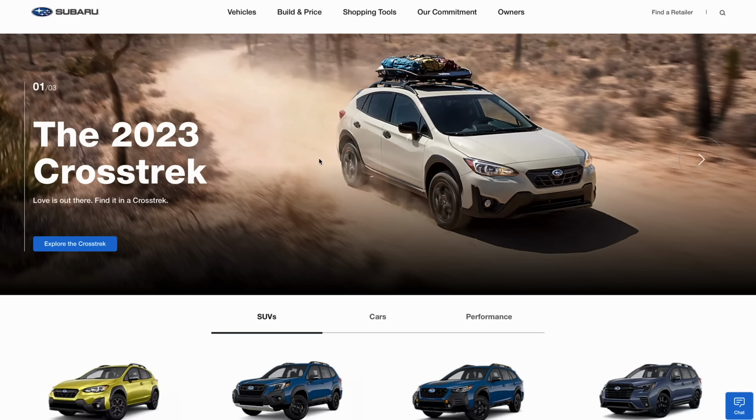So guys, just the other day I was doing an oil change on my 2013 Crosstrek Limited, and I've been thinking for quite a while now about purchasing a 22 or 23 Crosstrek, just because I'm kind of in the mood for something new, something different. I've got that little itch again wanting to buy a new car, although most of us already know it's a foolish investment. Buying a new car is never a good idea.